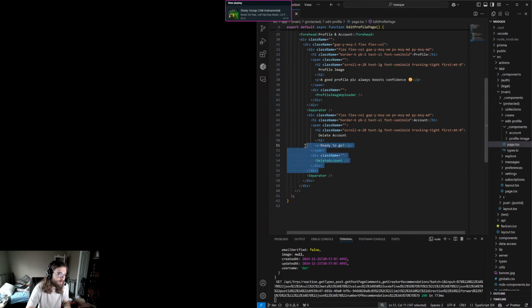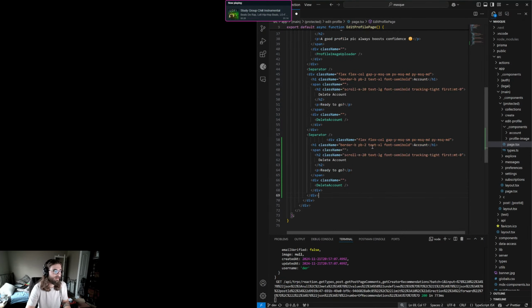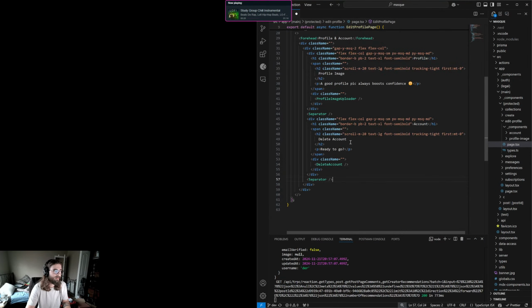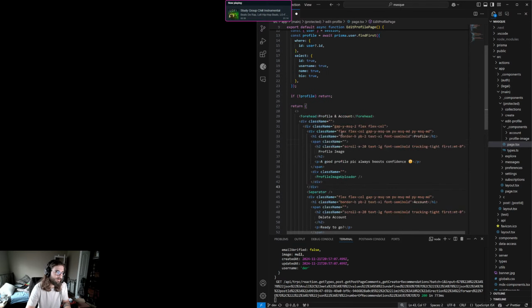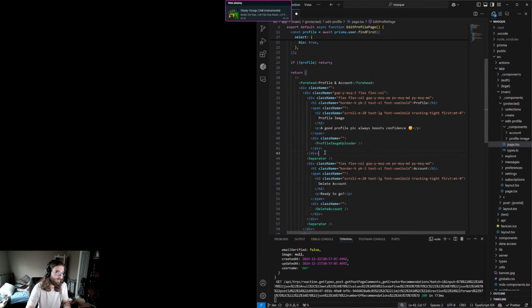Separator. Oh, you know what? We need to add, how do you add checkpoints on a page?